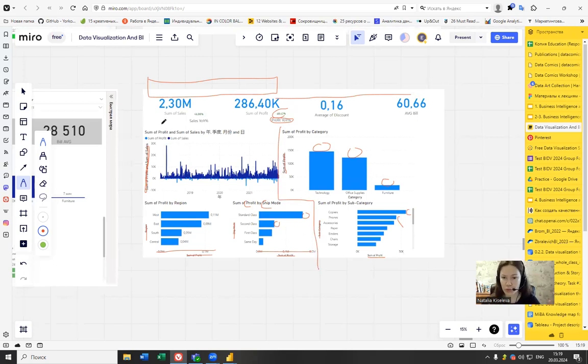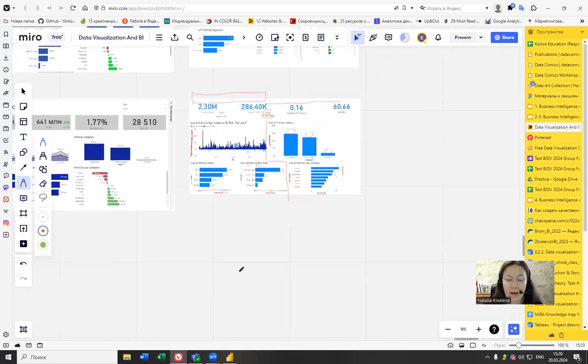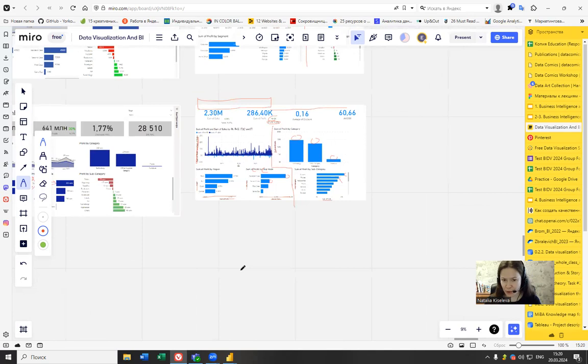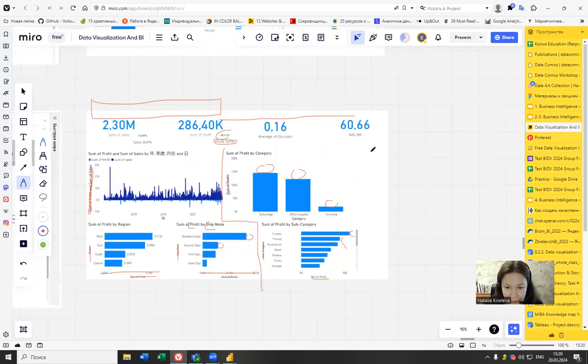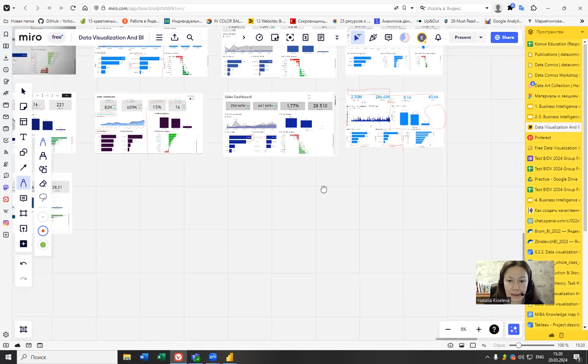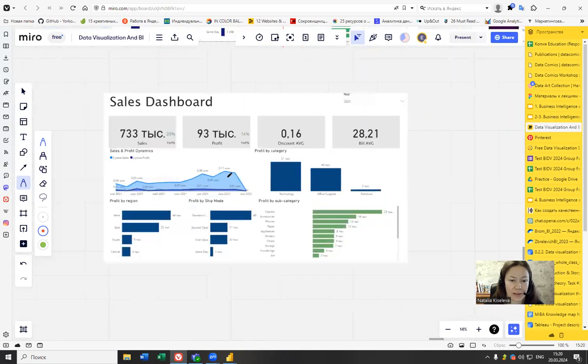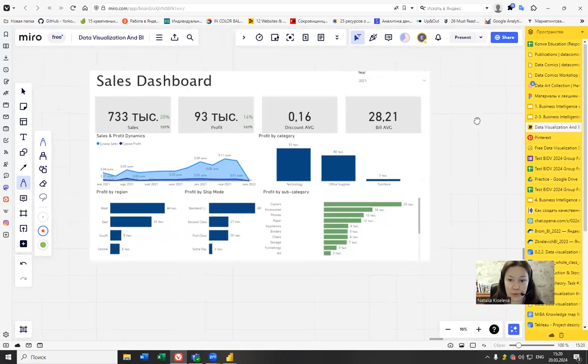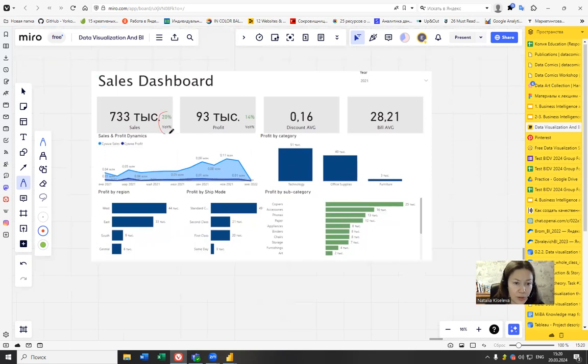It has nice rows, but with columns we have some problems. Sometimes we need to break these rules, but if you can, it's better to make it symmetric because we have quite a big amount of space here, so we don't need to make a narrow dashboard. Add a little space, it's quite nice. Oh, this one is nice, beautiful dashboard. It's okay with color formatting, beautiful charts without clutter.